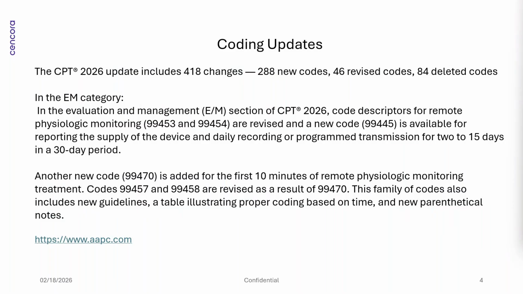And so the big changes in that category were in remote monitoring codes. So if you bill those remote monitoring codes, you're going to want to go and really review what all those changes are. Now, I've given you the link to the AAPC, that's the American Academy of Professional Coders, website, and that's a great resource where you can really find details on all of those changes.